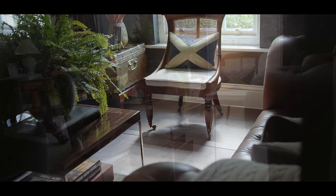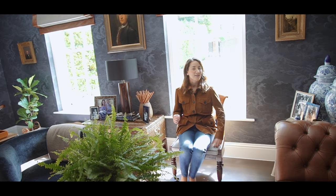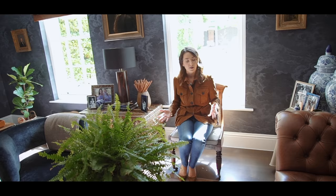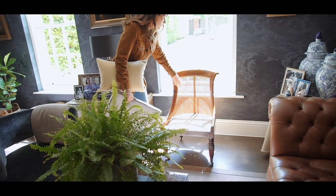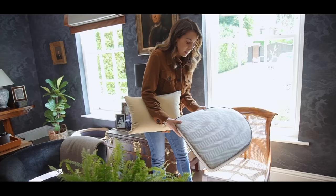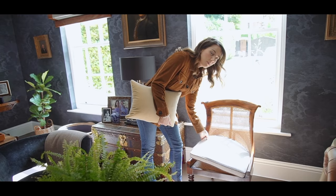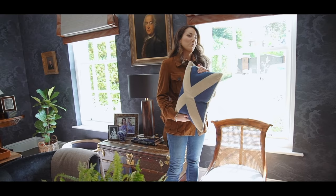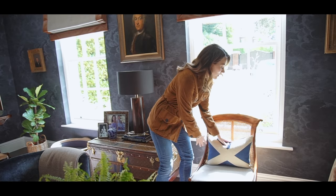Over here is another antique chair I found — it's one of those rickety chairs you really don't want to sit on. No one really does sit here, but it serves the function of filling the space. It had nothing on it originally — just this rattan woven base and back, which looks so nice with the sunlight coming through it, and it's got a really elegant curved back. I had a seat pad made from leftover fabric from a sofa I had upholstered years ago, with a bit of real leather for the piping. It's very masculine with a nice heritage feel. And this cushion was actually a gift from a client about ten years ago — she's Scottish too, and gave it to me because she knows my husband's Scottish.